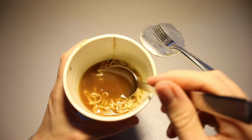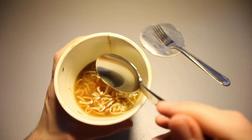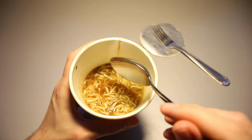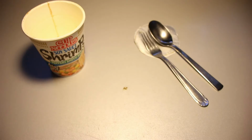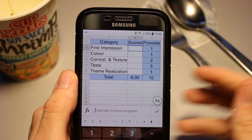Alright, I think I'm at the stage at which I will just eat this off camera, because this is taking way too long. Uneventful, it's taking too long. I'll do the entire consumption process without you, and I'll be back with you and the rating sheet in just a second. Okay, the consumption process is complete, and I think we are ready to jump into the final review and the rating.